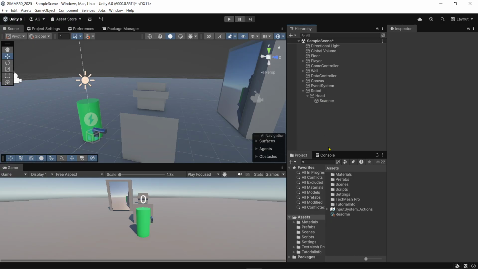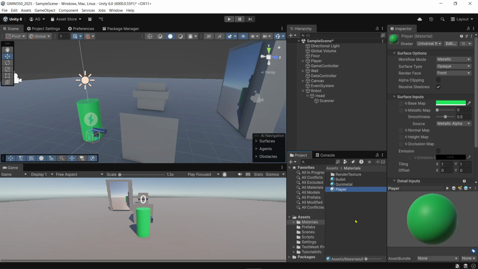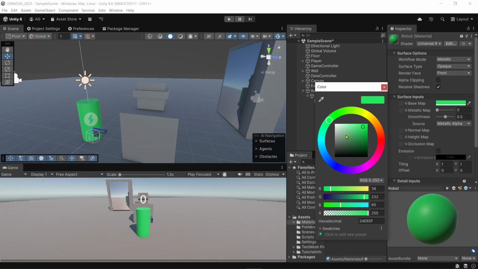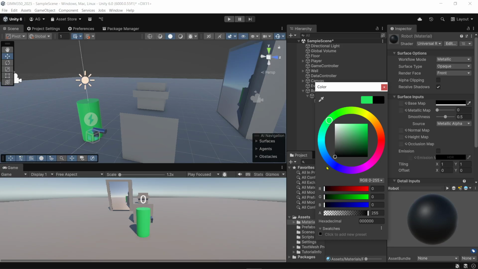Perfect. And then in our materials, I'm just going to duplicate the player material and switch it to robots. Let's change its color and set it to black.